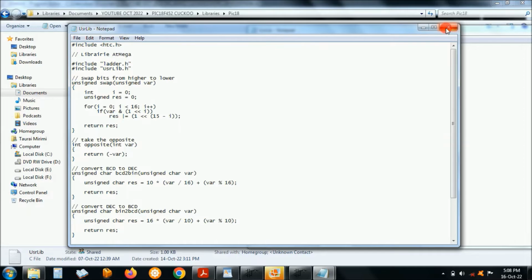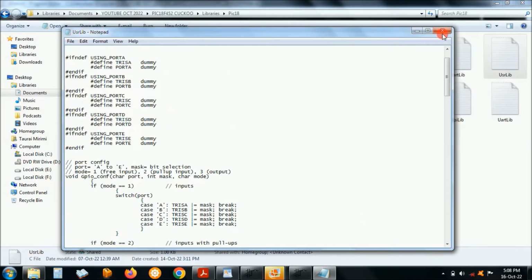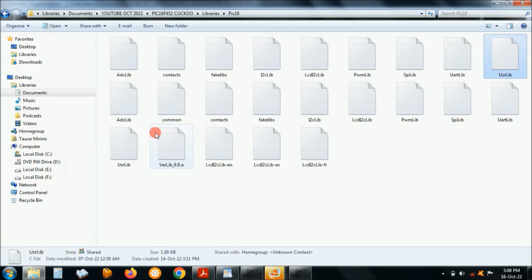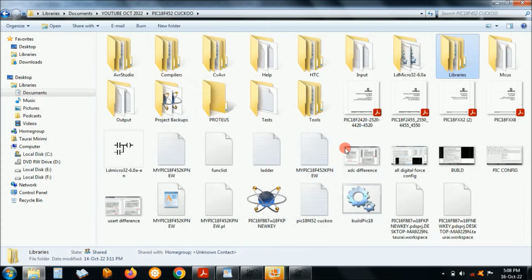This one I got from build 4511. So I copied the user library from build 4511 and pasted and replaced the ones from LDmicro 32 version 6 into the libraries of that.